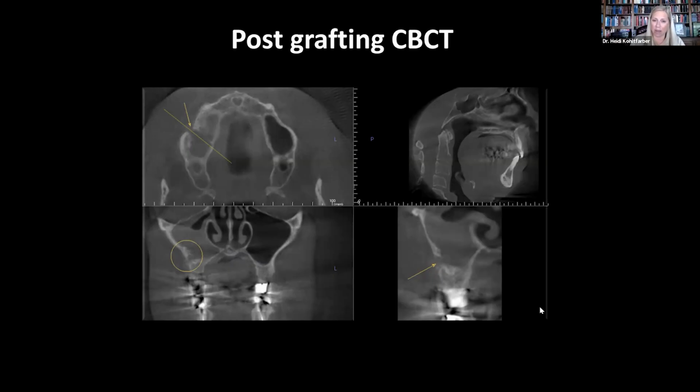It doesn't look the same as that 2D. We actually have a large fibrous defect. We have a lot of mucosal thickening that's actually iatrogenic in origin. And we're looking at it, where exactly did our bone graft go? Well, the patient probably swallowed it. So it was actually a very expensive swallow.